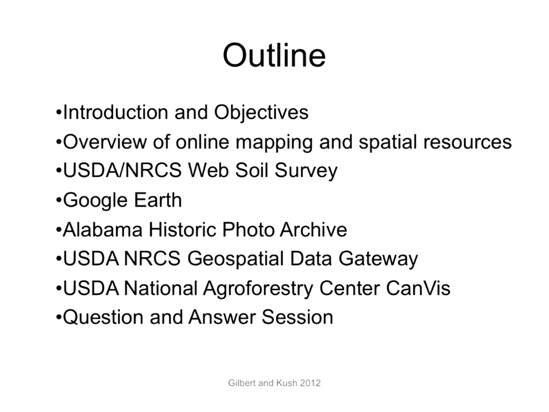A brief outline for what we're going to talk about today. We're going to look at a brief introduction and some objectives, and then I'm going to give you an overview of online mapping and spatial resources. We're going to concentrate a little bit more on a couple of different programs and web applications. One's going to be the USDA NRCS Web Soil Survey, Google Earth, Alabama Historic Photo Archive, the USDA NRCS Geospatial Data Gateway, the USDA National Agroforestry Center's program Canvis, and then we're going to do some questions and answers towards the end and hopefully give you a good introduction to online spatial resources.